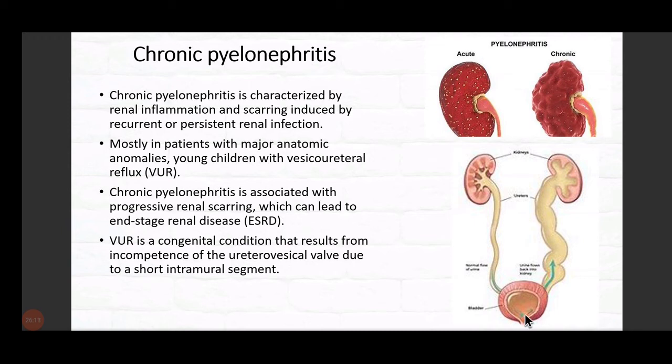You can see this urine can go up into the ureters, and subsequently there is a dilatation of the ureters, and then there is hydronephrosis. Also, renal parenchyma is gradually taken off or eaten off. What will this lead to? This will lead to ultimately progressive loss of renal function, and it can eventually lead to end-stage renal disease where renal transplant will be needed. So that is chronic pyelonephritis.